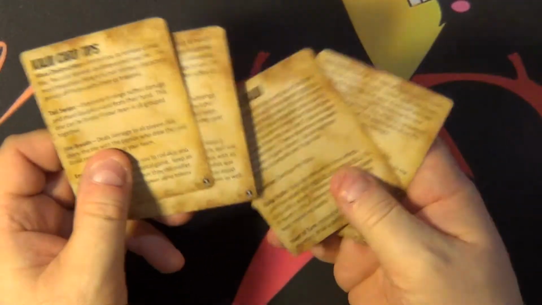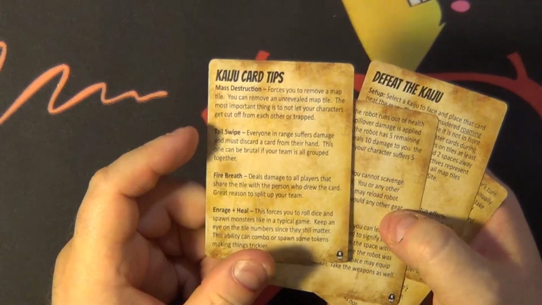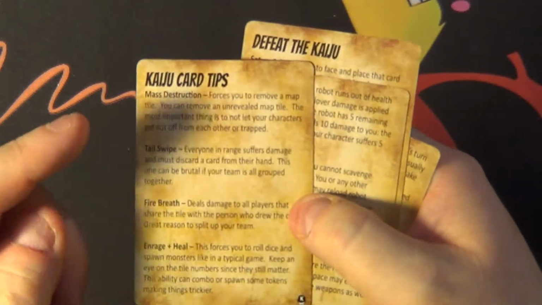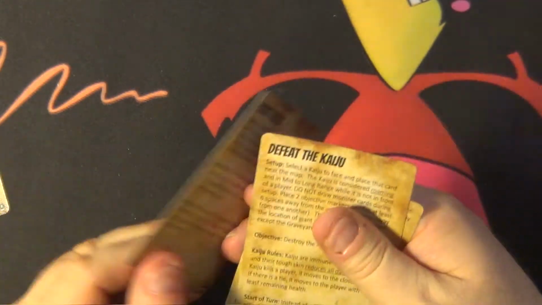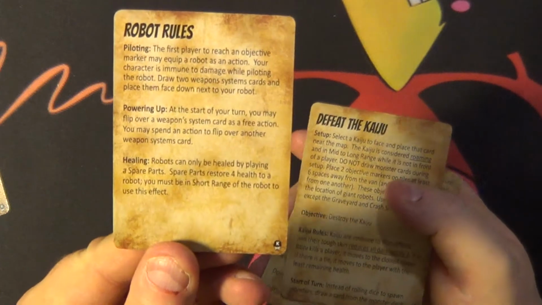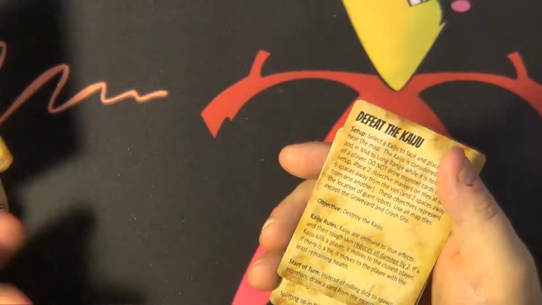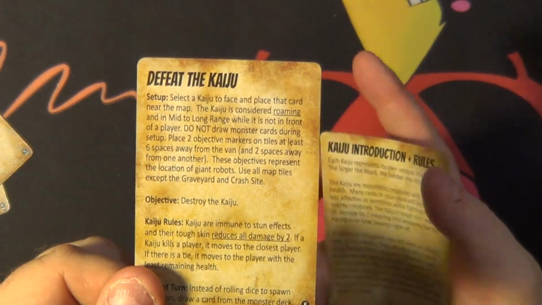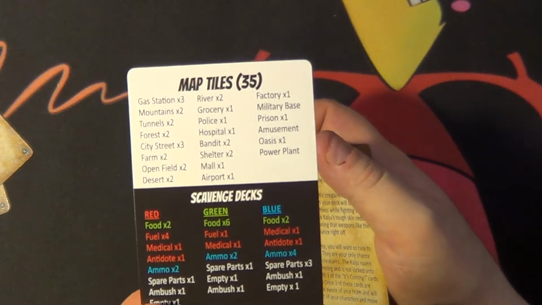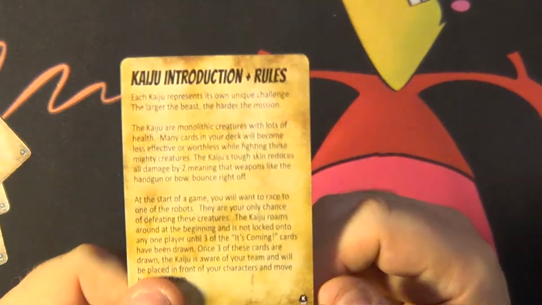And then we have Kaiju tips. I think it tells you what each card does. Again, a turn reference, which is handy. Always handy. Robot rules. These are the Jaegers, I think. How to use them. How to defeat the kaiju. What tiles you need to set up kaiju. The expansion game. And the introduction and the rules.